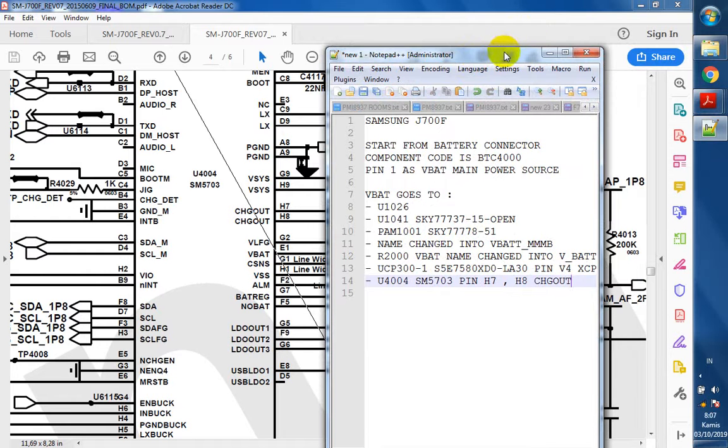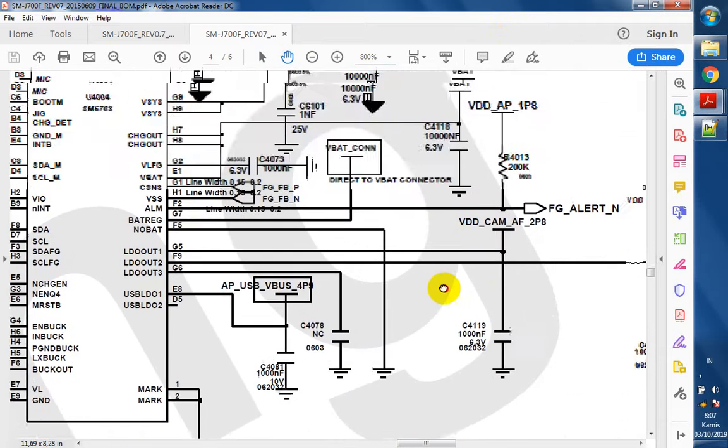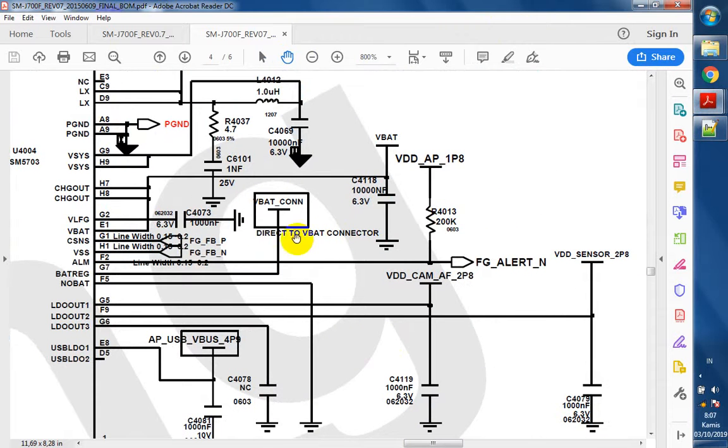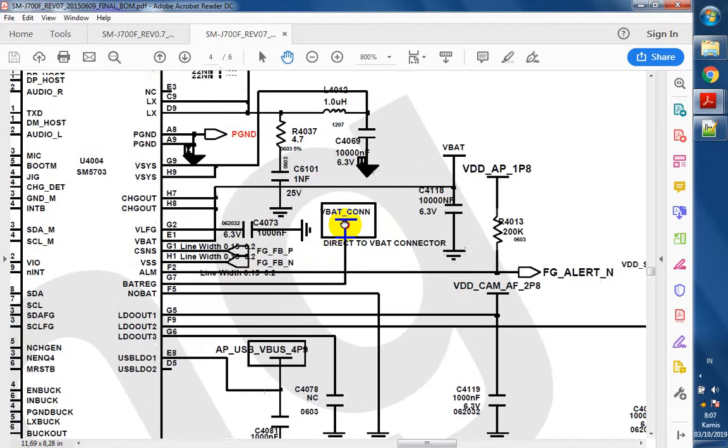Okay, find the other pin which is connected to feedback. Okay, feedback. Okay, bat con, bat.